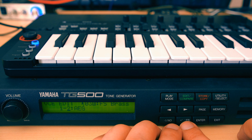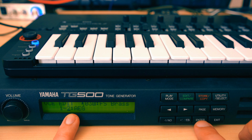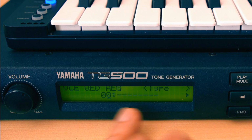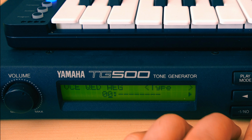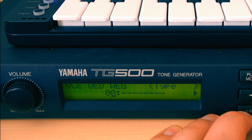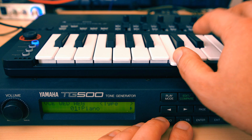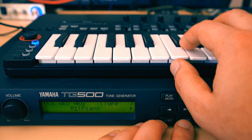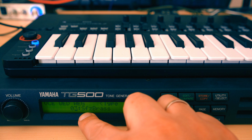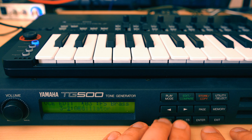Let's take a look at some other things. For example, on the amplitude page of the quick editor, if you go there, you can choose an amplitude preset, which is quite nice to quickly get results. So at the moment I've got my custom edited amplitude envelope, but I can choose, for example, piano. Or sforzando brass. Yeah, let's go to the full editor and let's see what's possible here.